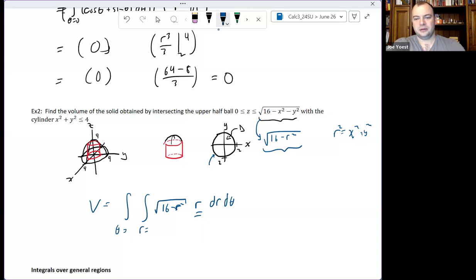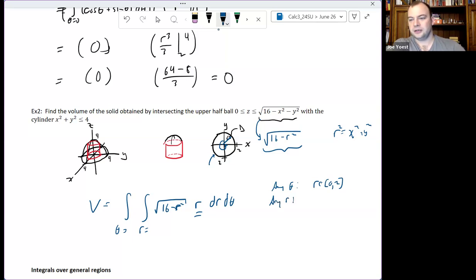So one part of the change of variables is reframing the integrand in terms of r and theta instead of x and y. The other part is reframing the region in a polar manner. So I noticed that for any theta going around here, for any angle that I pick, r can range anywhere from 0 to 2. So for any theta, r can go between 0 and 2.